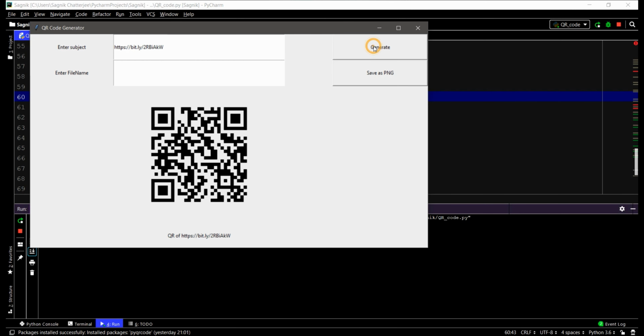After I generate the link, this is the code that gets generated. The task is for you all: pause the video here, scan the code, and tell me in the comments what's the link that I added here. This is some interesting link. I'd love to read your comments on what link I actually added here.